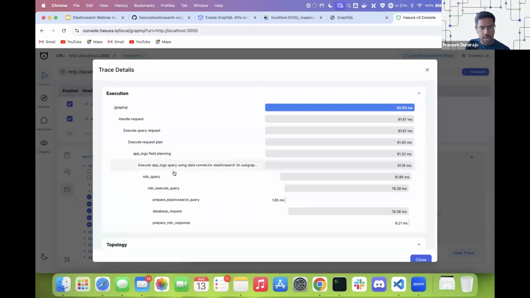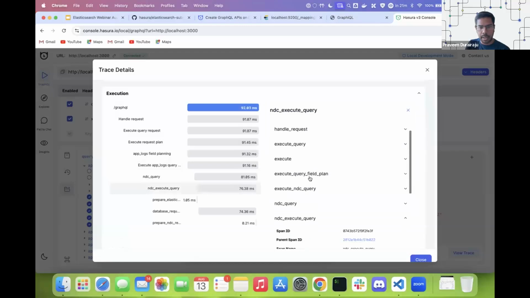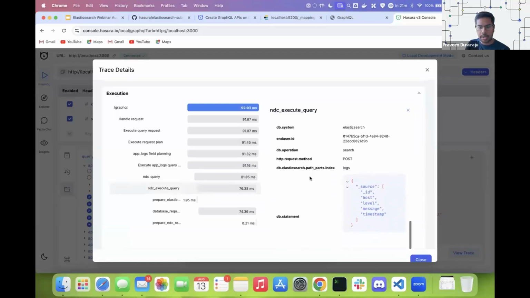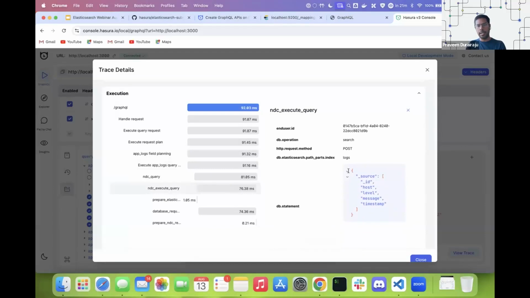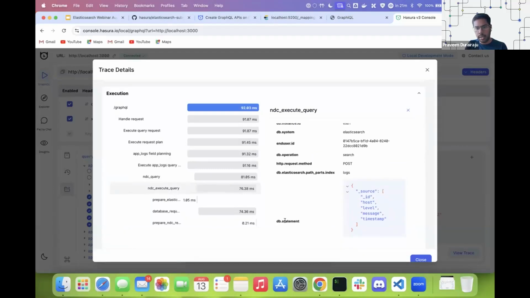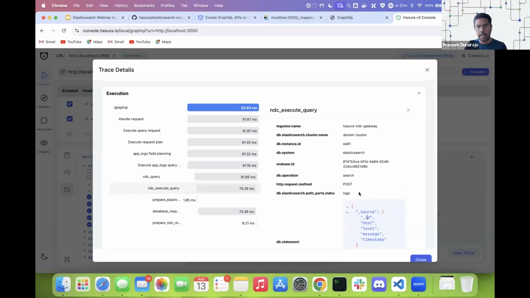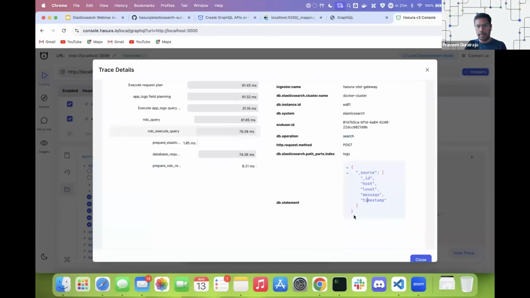So now you can see all of this, and then maybe let me expand on NDC execute query, which will give me the DB statement that went in for this particular query. So you can see this is a post request, and this is a search operation, and this is the actual query that went in.